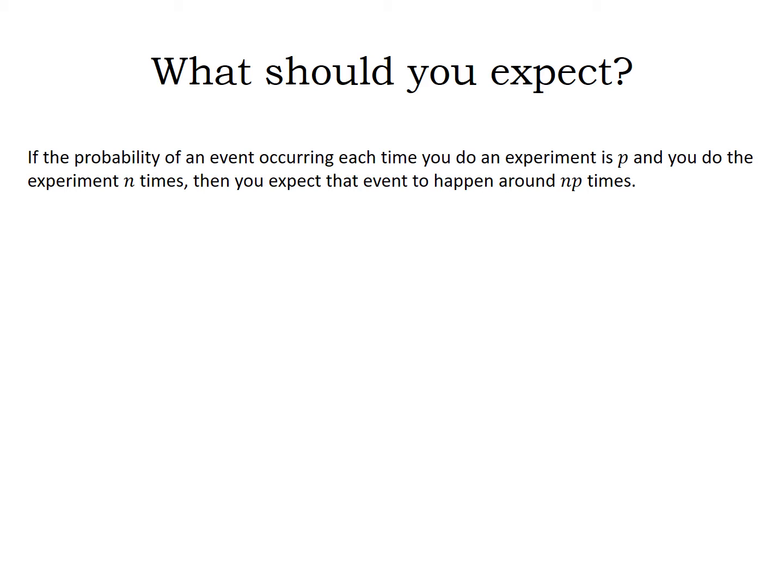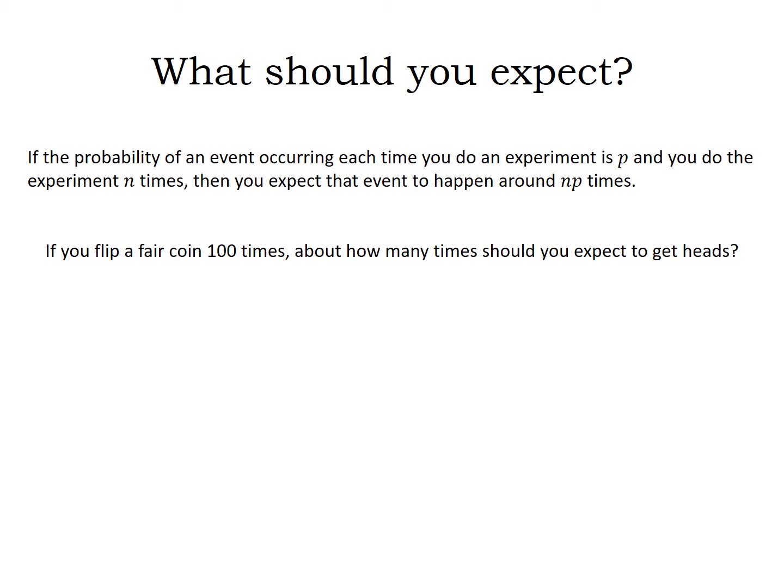Now, n times p, that's the number of times the experiment's done times the probability or proportion of times the thing is going to occur. So you're used to this. If I asked you, what is 27% of 149? You would take the 149 and multiply it by 0.27, because multiplying by that proportion, 0.27, is going to tell you what 27% of the given number is. That's all this n times p is really doing. So let's look at a couple of examples.